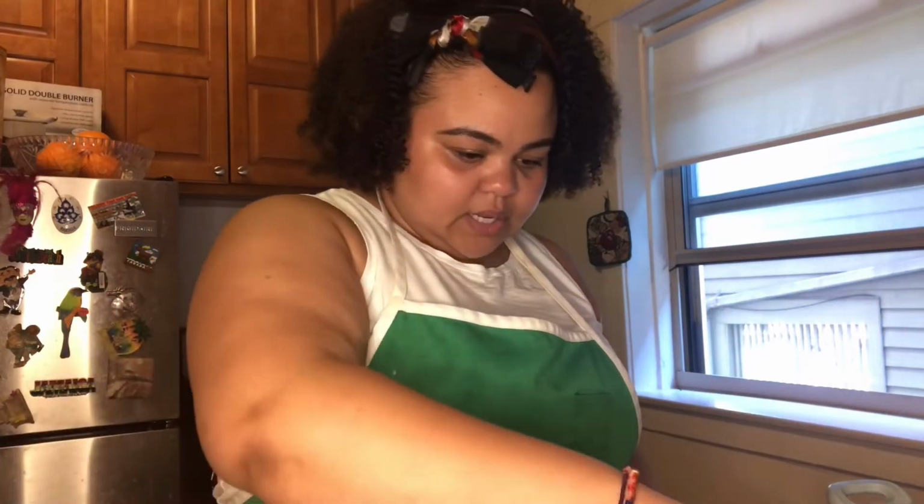Okay, so my goat meat is done steaming. I've taken it out of the pot, laid it flat on this pan, and I'll be throwing it into the broiler for a few minutes. Now this is a good substitution to frying the meat. So basically, I'm air frying the meat in the broiler. I've also set aside the broth from the meat as well, which we'll be using in a few.